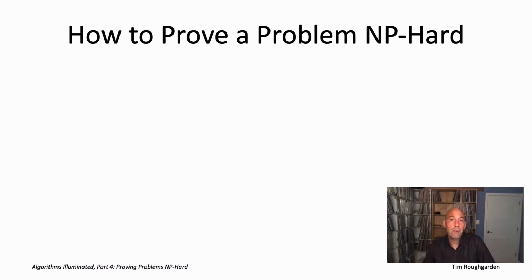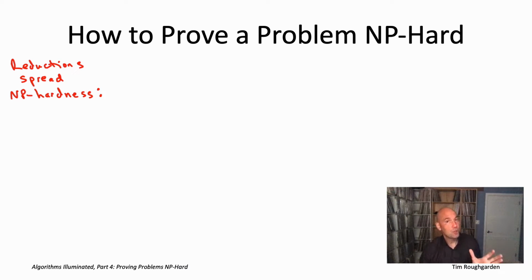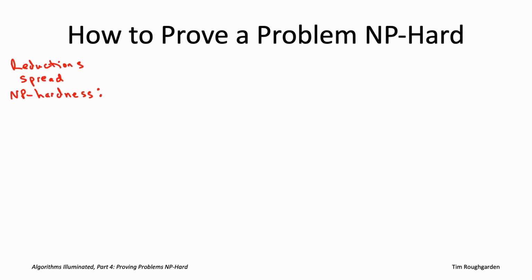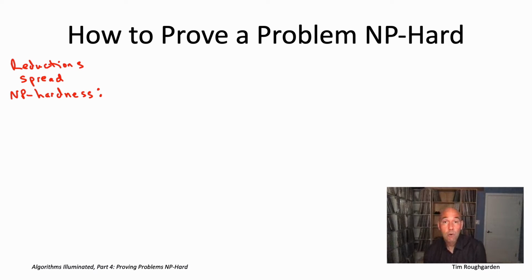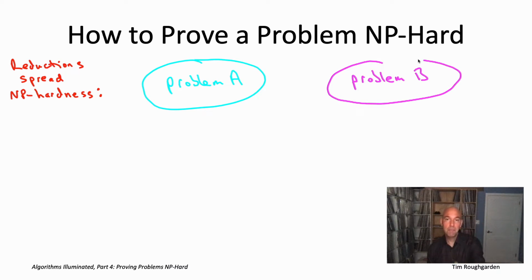But as we mentioned in the opening sequence of this video playlist, the point of reductions in the theory of NP-hardness is different. It's a more nefarious use of reductions, not to spread computational tractability, but to spread computational intractability, to spread NP-hardness in the opposite direction. When we were using reductions in their honorable form for spreading tractability, the tractability is spread in the opposite direction of the reduction. So if a problem A reduces to a problem B, tractability of B implies tractability of A, because you get an algorithm for A just by running the reduction and using the assumed efficient algorithm for B.